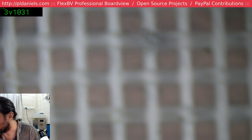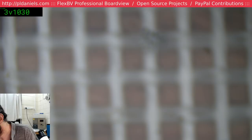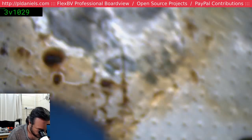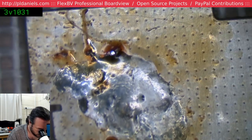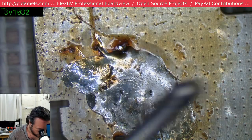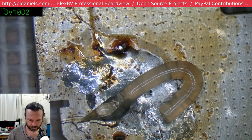Just looking for something suitable to prep them on. Some sort of victim iPhone shield. Here we go. It's a little close, Paul. And that looks a little nasty. Stick some fresh flux on.